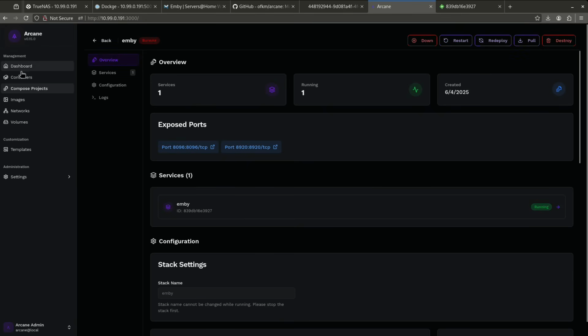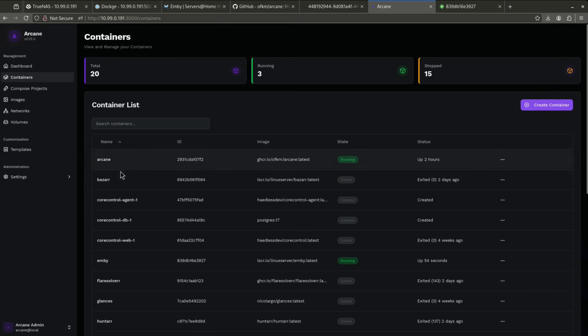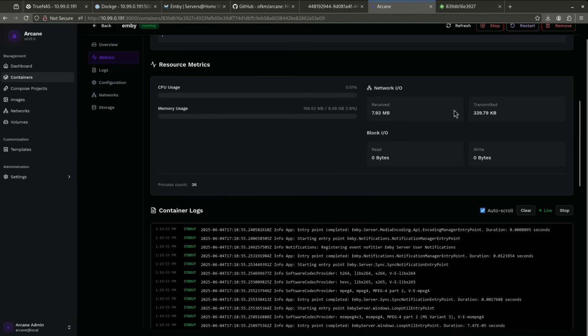So it's here. So here's the cool part about this. Now we have another container running. Three images are running. My container here, I can jump over and show you MB. And this is going to show me everything about MB right now. It's not really doing too much. It's taking about 156 megabytes of memory, no CPU. Let's jump down here to metrics. Not doing a whole lot.